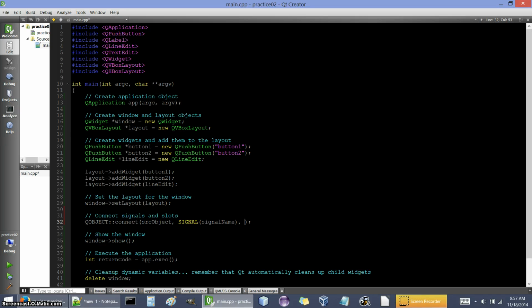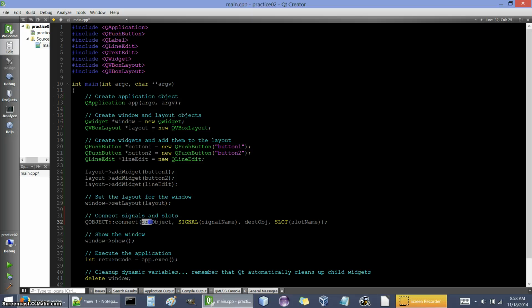Then we give the receiving object or destination object. That's the one that's going to react to hearing the signal. And SLOT and the slot name. Alright, so this is how we connect a signal and a slot.